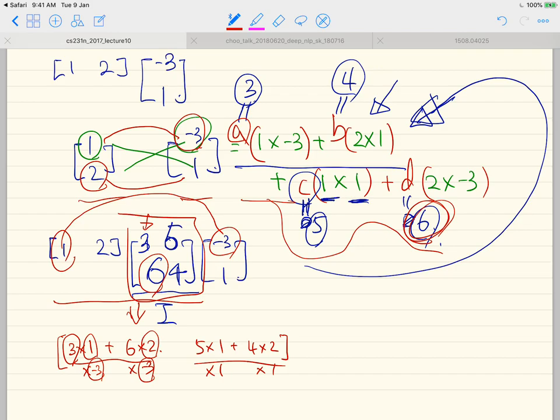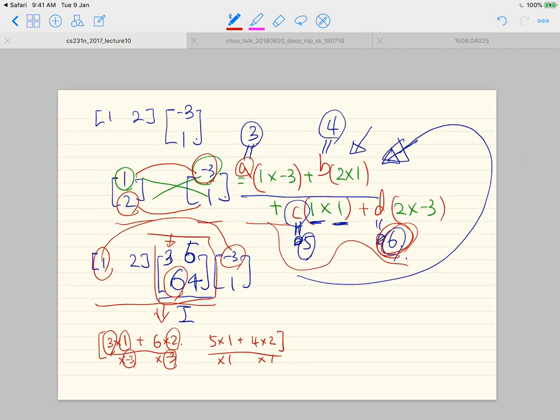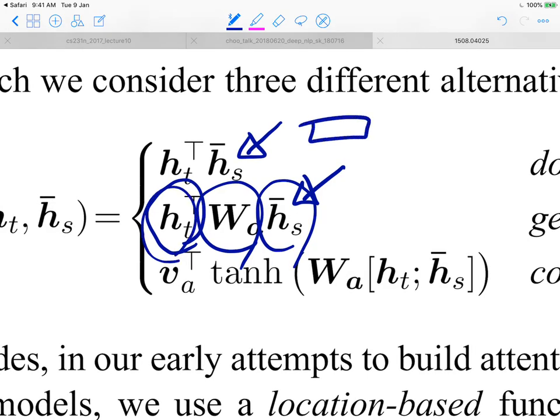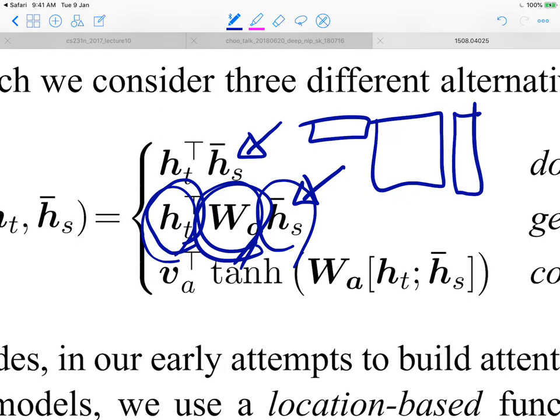Okay, so we can define our similarity, or the logit value indicating the similarity for our attention module, in this general form, and then it can be represented as this form. So this guy is the row vector, and our matrix, which is a square matrix, and this guy. So this is a general form of this inner product-based similarity score computation.